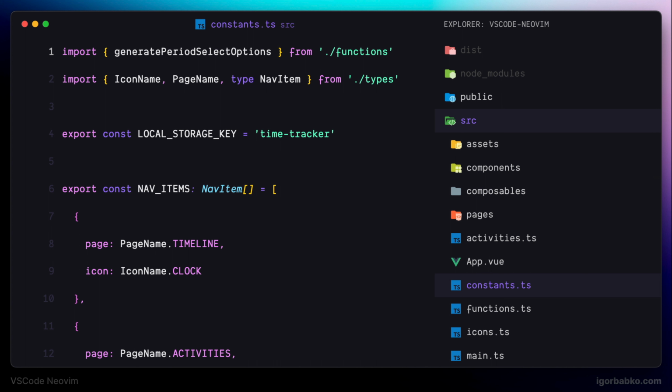We can also search for files in this panel, so to open up the search, we need to press slash and then search for a particular folder or file. And after pressing Enter, the found folder or the file will be selected, so we can press Enter to open it up. And finally, to close the search, we just have to press Escape.